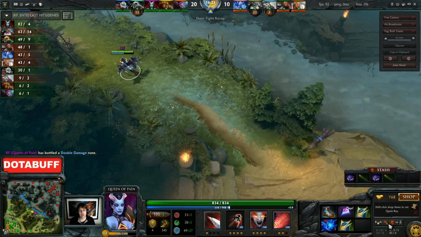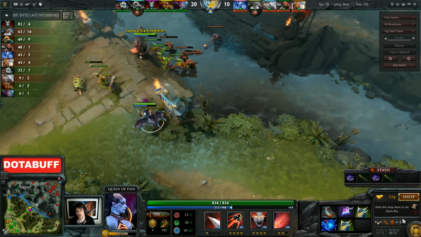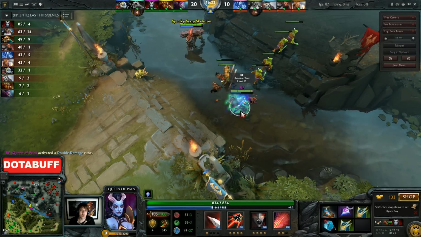Like, you're having a really good game relatively, and it's 16 minutes, you still don't have your Orchid, and that's kind of unacceptable. Well, you're gonna have it right now, but you really should have had it 2 minutes ago. You easily could have 2, 3, 4 minutes ago.